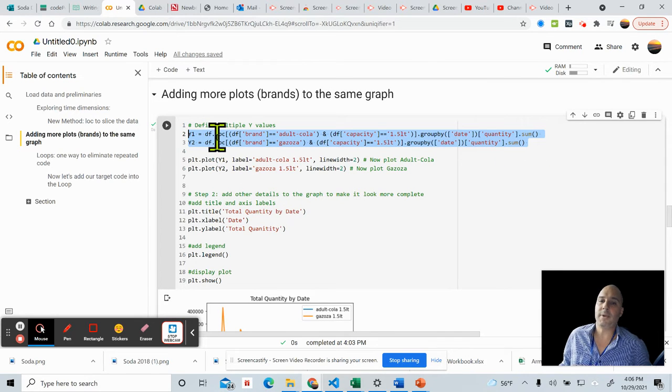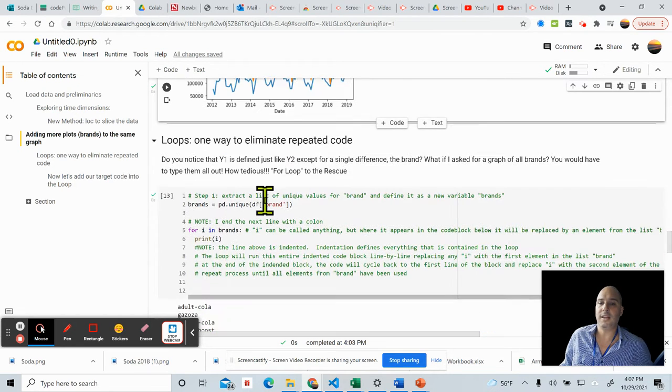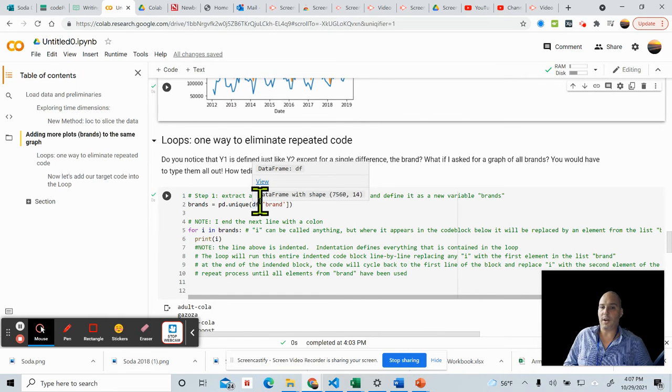So when you start doing a bunch of repetitive code, and there's only one thing that's really changing from line to line, then this is a great candidate to reduce this code using a loop. And looping is your very first more advanced topic, but it is one that is incredibly powerful, and it will help you in so many ways.